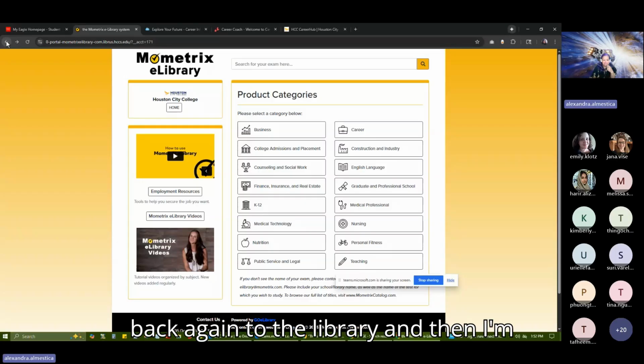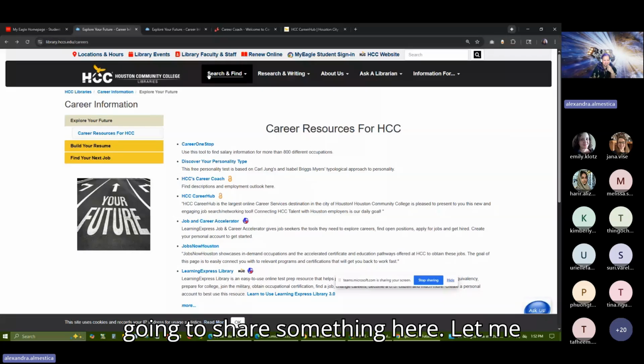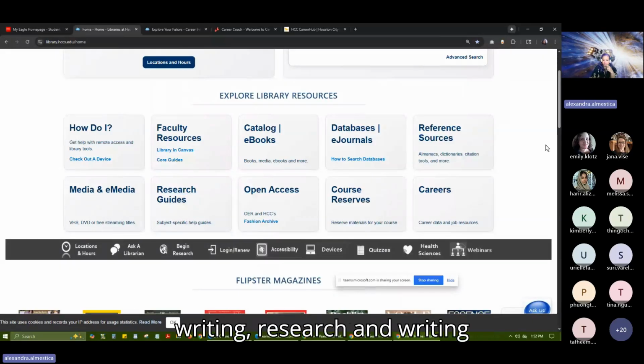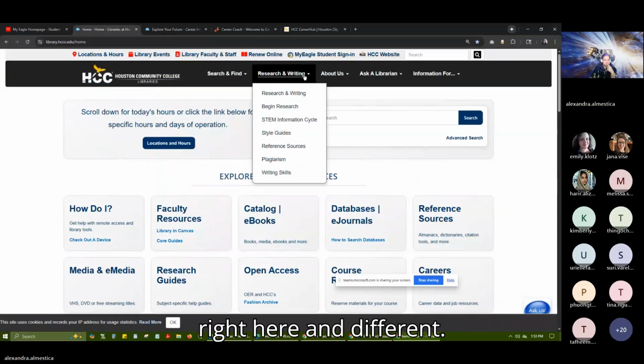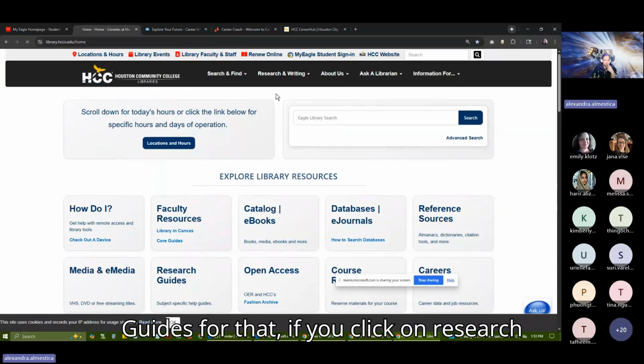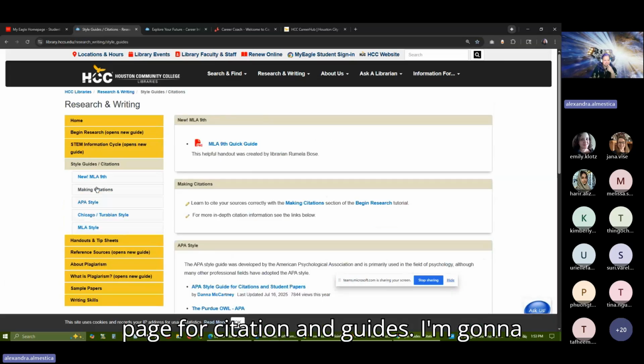Going to go back again to the library, and then I'm going to share something here. You see this research guides? We also have the research and writing right here, and different guides for that. If you click on research and writing, on the left side, there is a page for citation and guides.